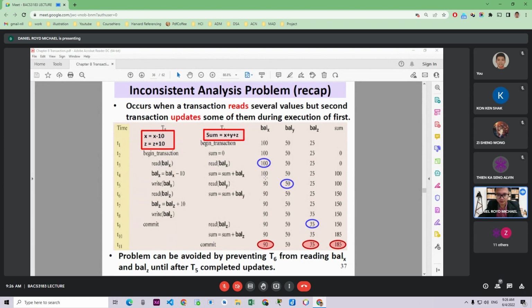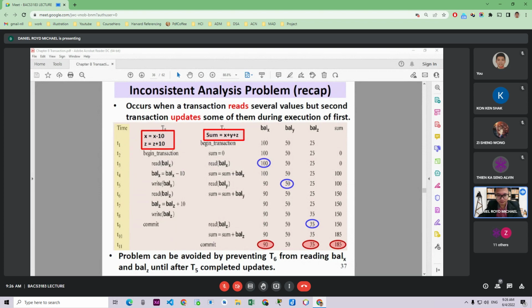If we look carefully over here, the sum plus balance is 100, and in this situation, balance X is 100 deducted by 10, which is supposed to be 90. The sum is 100, but the balance is still 100 over here.